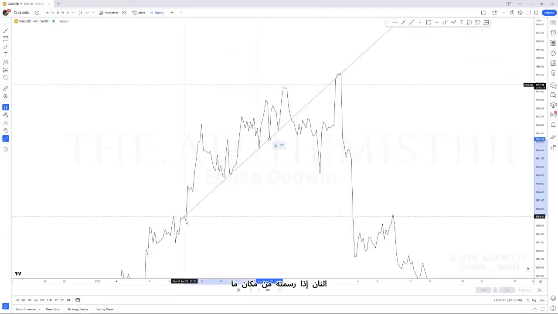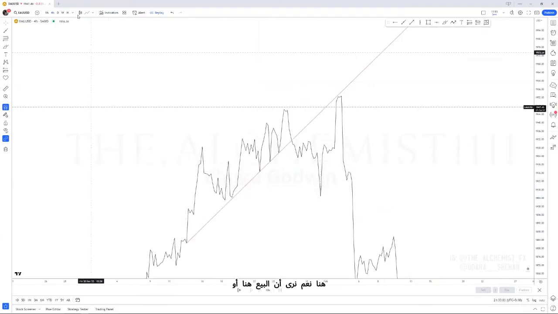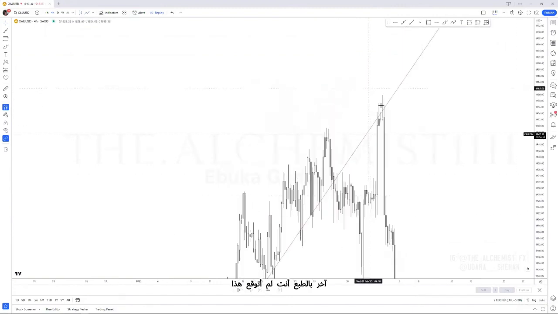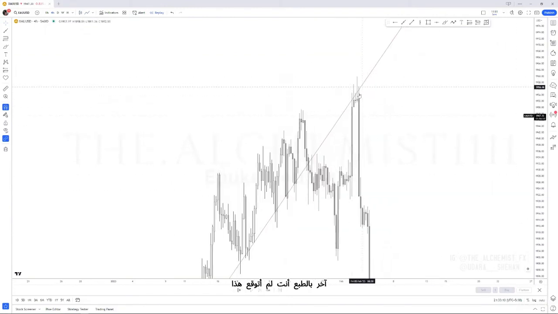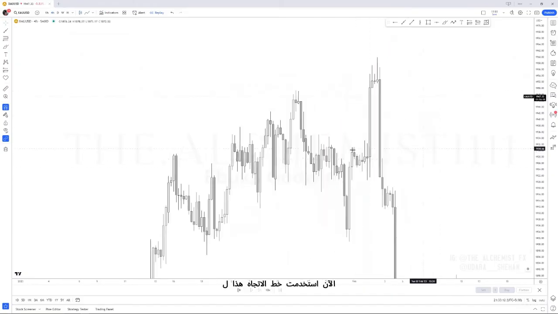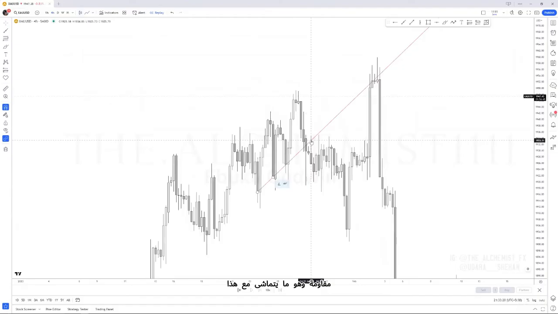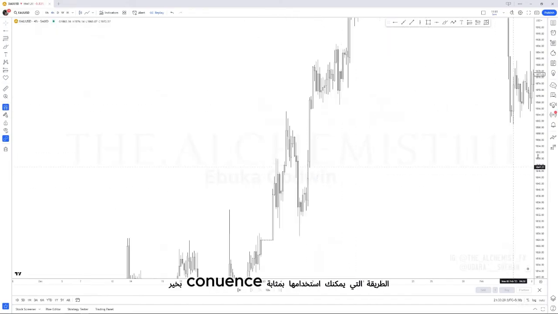If I draw it from somewhere here. See that? The sell in here. Of course, I did not expect this break and retest trend line. I just saw it right now. I used this trend line for this sell though. Look at this. The trend line breaks, acts as a resistance, which is in line with this open close. See that? Taps, starts to drop. That is how you could use it as a confluence.